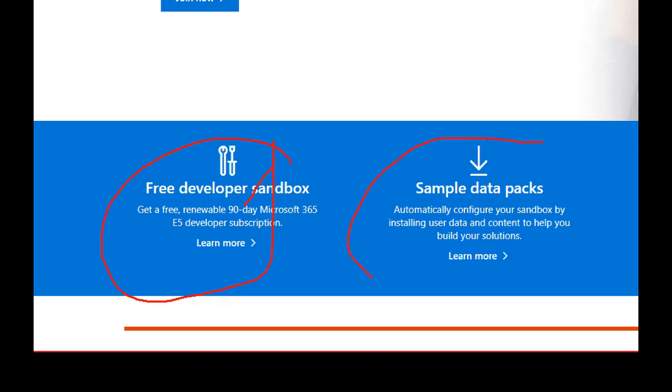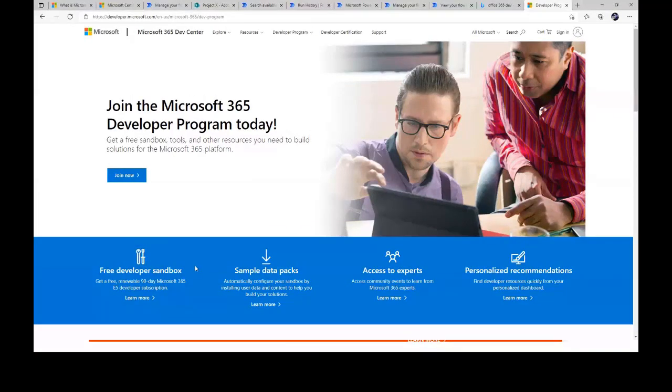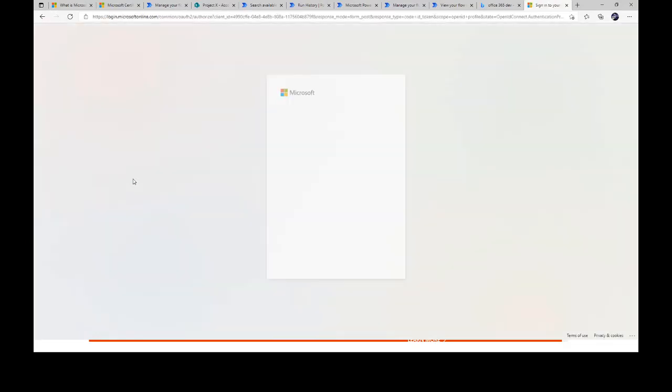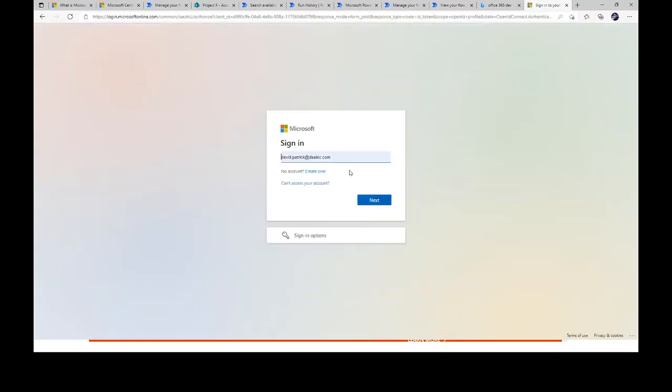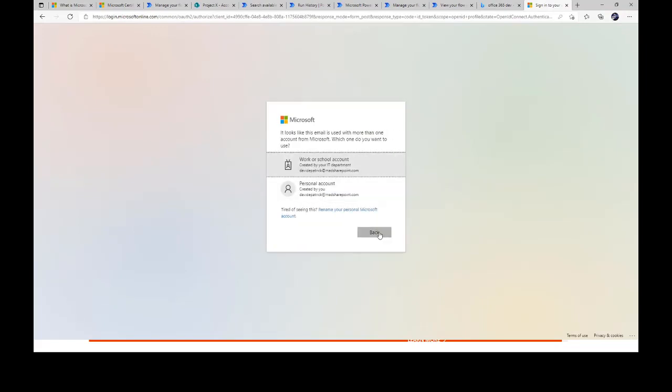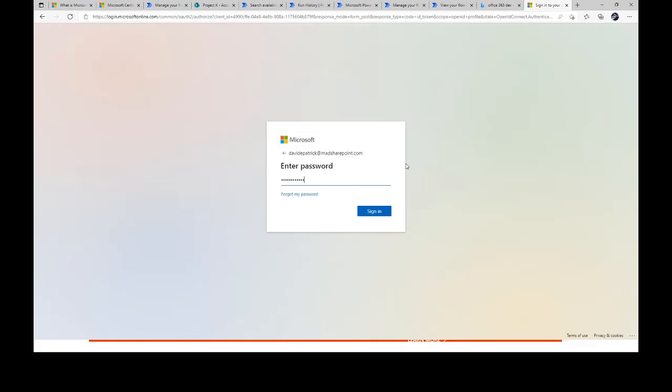Again, you can have the sample data pack, so that's really nice. You load that with sample data, which gives you something to work with, not a blank intranet, but an intranet full of test users, test data, all that other stuff. So really a great program. It doesn't cost you anything. I'll log into mine just to show you some details. They say you get what you pay for, but in this case, you get so much more than what you pay for since you don't pay for anything. It's just a fabulous resource to sign up for.